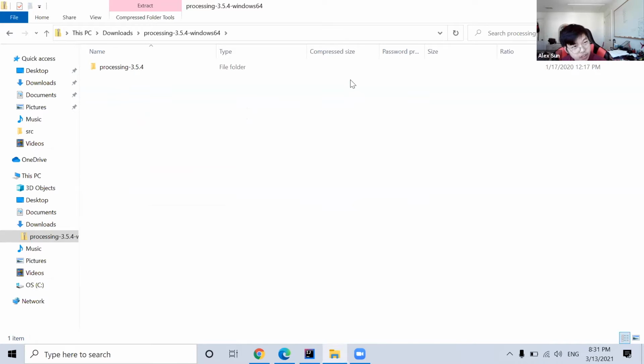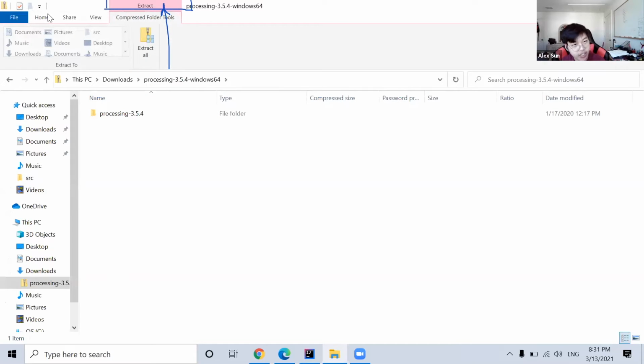Is that red? Do you see the red box at the top? Is that clickable? That red extract. At the top. There's a pink button. Yeah, right there. Where Rumesa is drawing, right there. Yeah, and then click extract all.